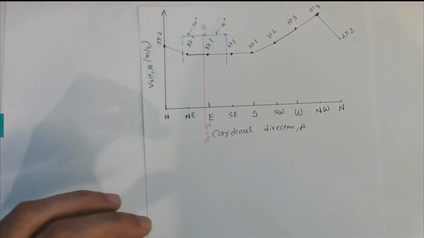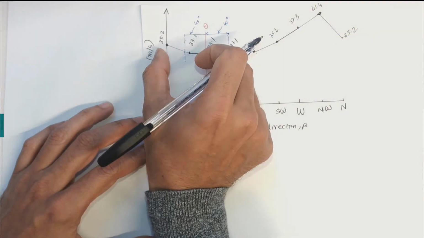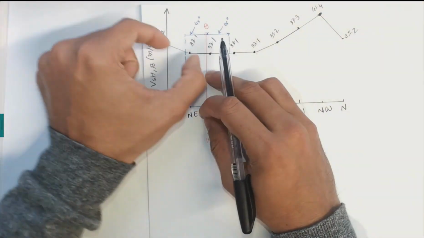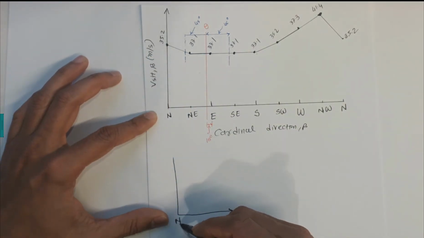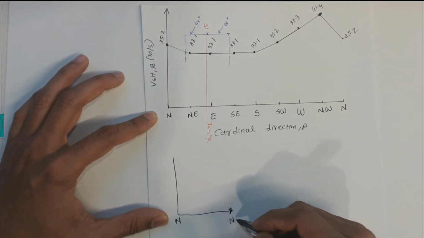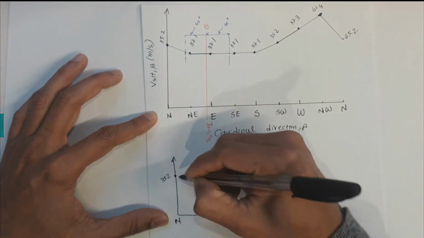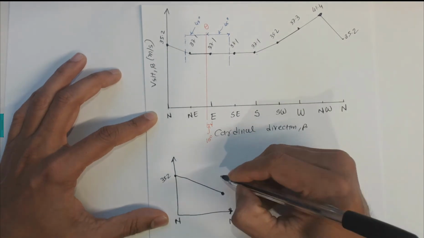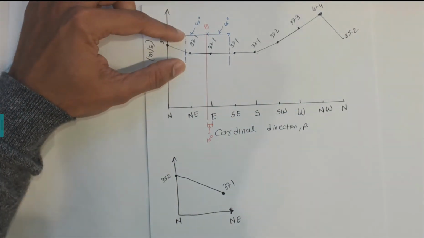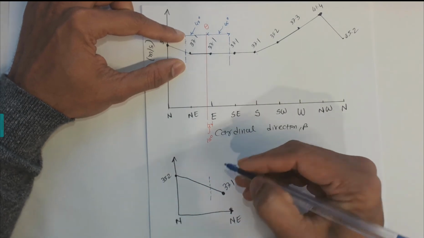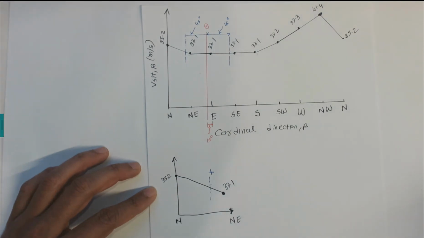Now to do the calculation for this case, I am going to draw a magnified view of this one. Let me draw north and east, because I need to get the interpolation here. So here is north, and here is northeast. Let me put this 35.2 here, and draw the line here, which is 33.1. Then let me draw this blue line, where I'd like to find the velocity x, and that blue line is located at, I think, 15 degrees.